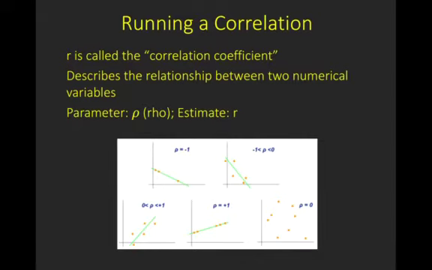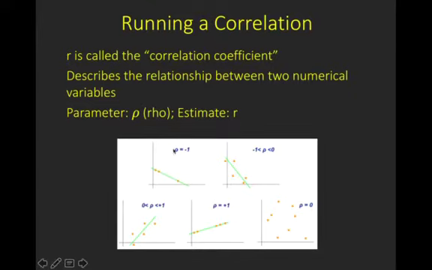And with a correlation, like I said, correlation looks for similarities in patterns. This isn't one thing causing another, it's just a similarity in pattern. Do these two variables change in predictable ways with each other? That predictability is called our correlation coefficient. With a correlation, we call this rho, the Greek letter rho. And the estimate of that correlation coefficient, like the line of best fit, or how much that line fits your data, is our R.